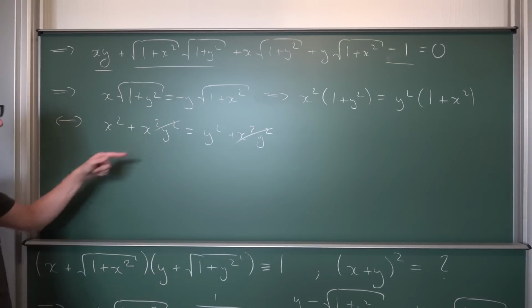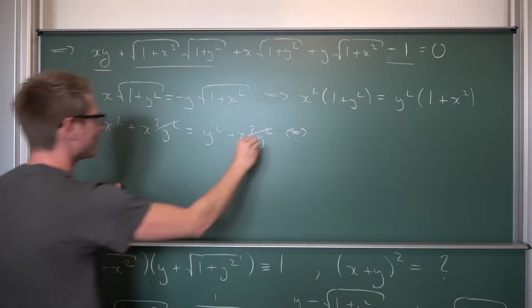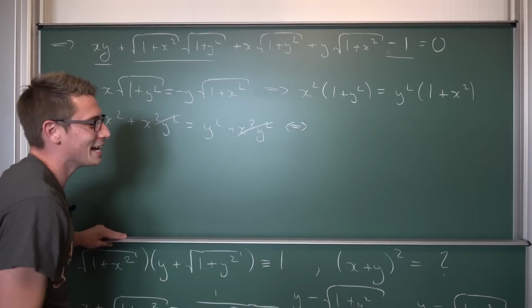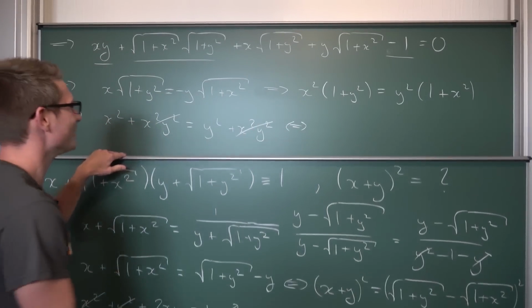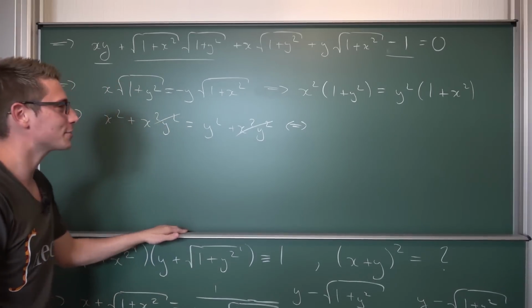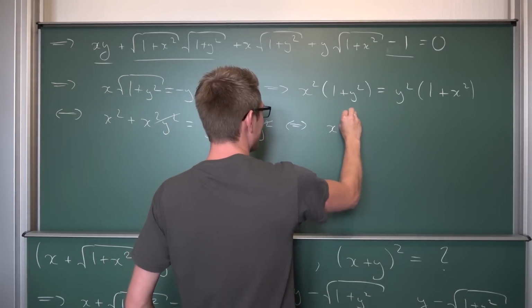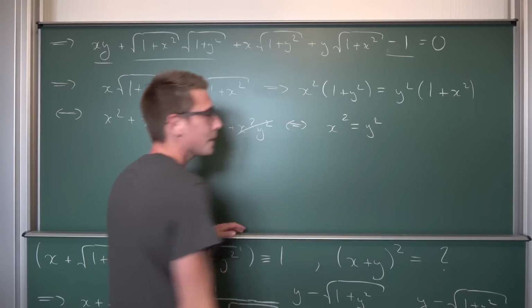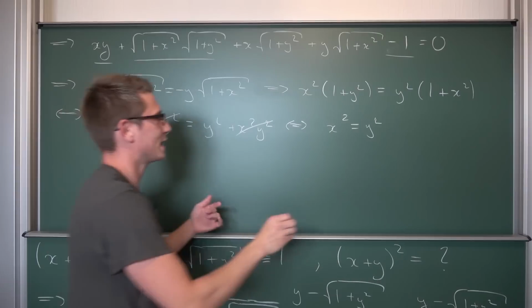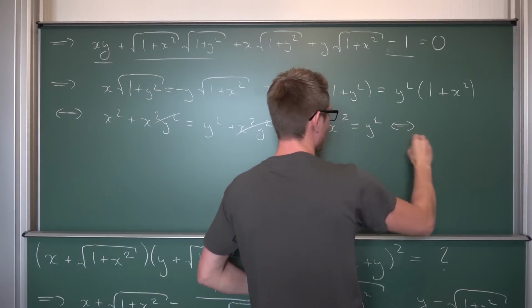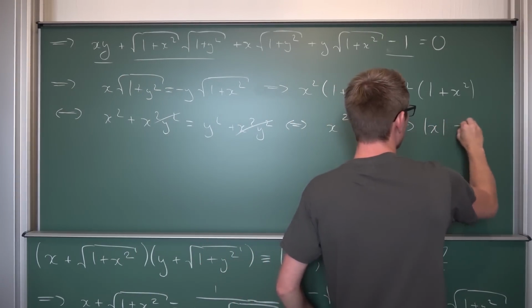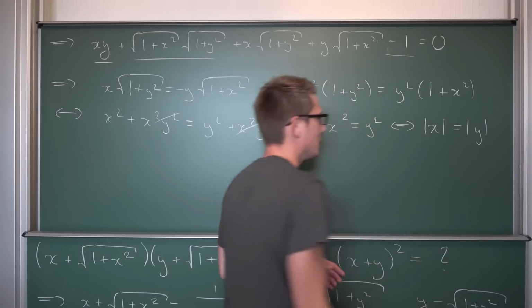Okay, this is going to cancel out on both sides. And it can't be this trivial, right? Okay, we are going to have to do more casework, but the conclusion is already pretty nice. We're going to get that x² is equal to y², meaning if we take the square root on both sides, we end up with absolute values. The absolute value of x must be equal to the absolute value of y.